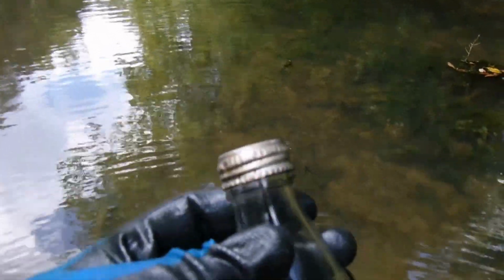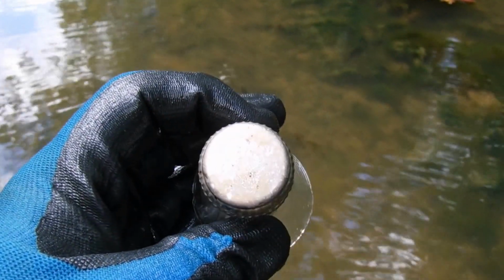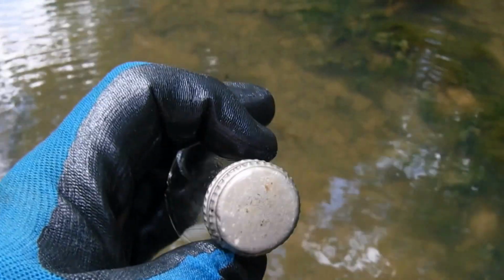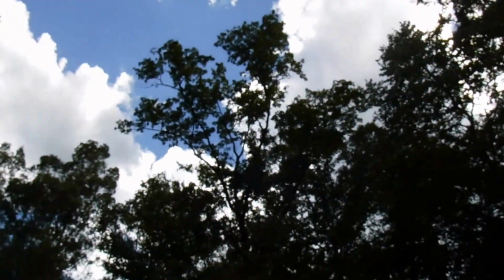High tone 70s in the creek is that. Almost got a name. Almost. And it looks like it's about to rain. Just a little bit. Maybe not a lot.